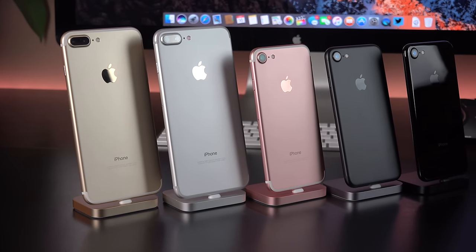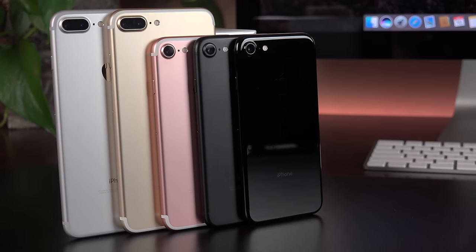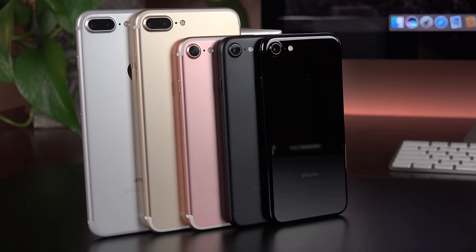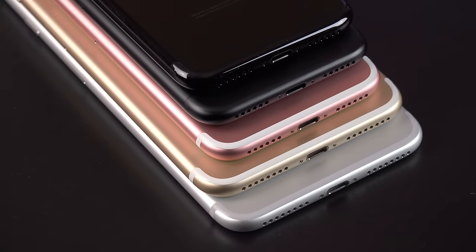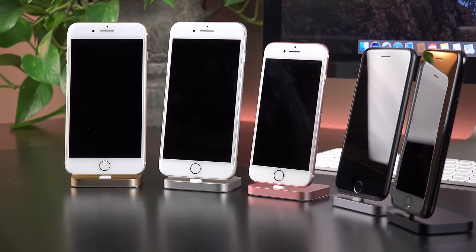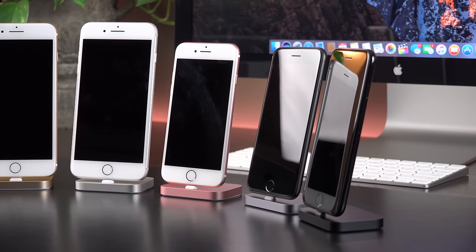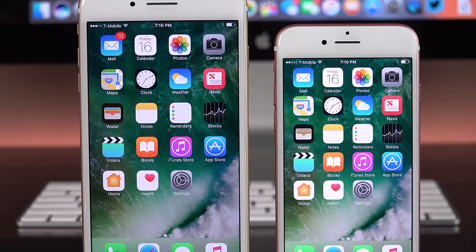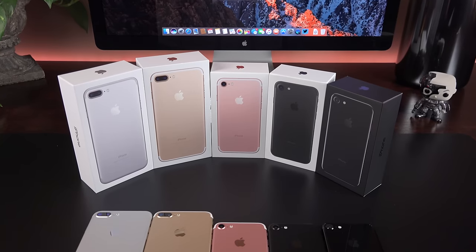Ultimately, the iPhone 7 is a very polished product that finally adds many long-missing features — waterproofing in particular — along with fantastic cameras on both models, high-end processing power for a very smooth and powerful system, and excellent battery life that improves with this generation. It may not be perfect for everyone since it lacks a headphone jack, and some people may want a sharper display — especially the 4.7-inch iPhone 7, which isn't as sharp as most flagship smartphones at this price level. But overall it's a significant upgrade from the 6s and 6s Plus and definitely worth considering. Stay tuned for Apple Watch and iPhone 7 accessories coverage.